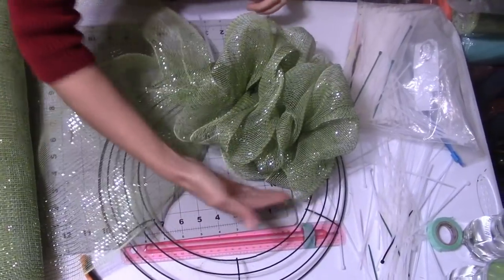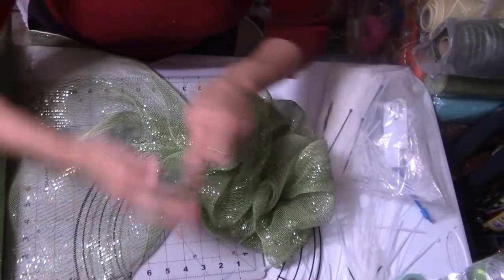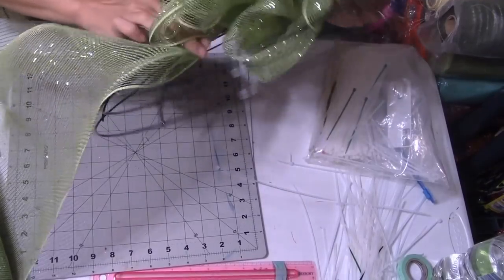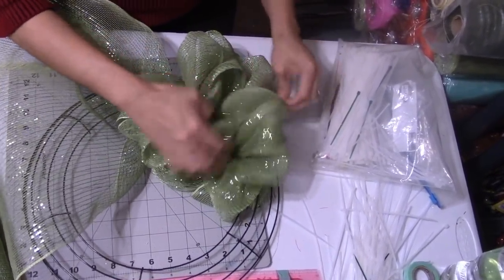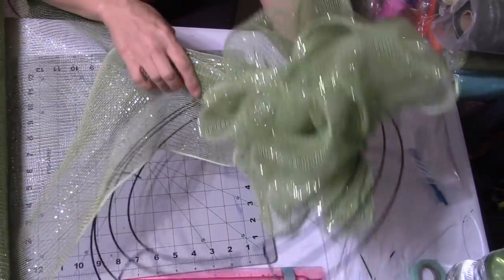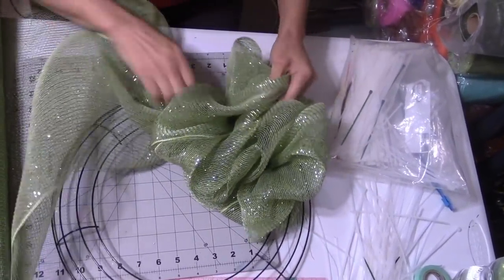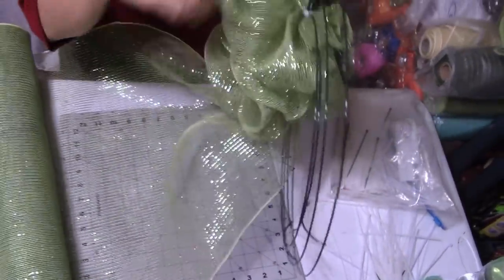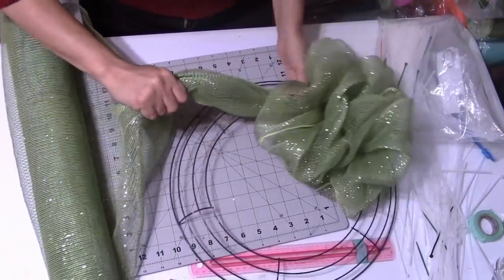And it should all still come together in the middle too. So let's see. I'll tell you what we're going to do this as. What do you think? 4? I think 4 will be fine. So you know what? Let's just do 4. If you feel you want to do 5, you can. Let's see how much mesh we have left over after 4. All right? And I'm going to go all the way around. I'll do one more so you guys can see.